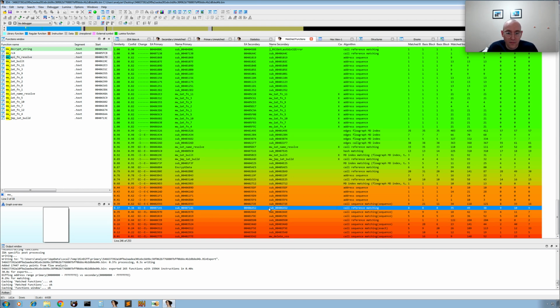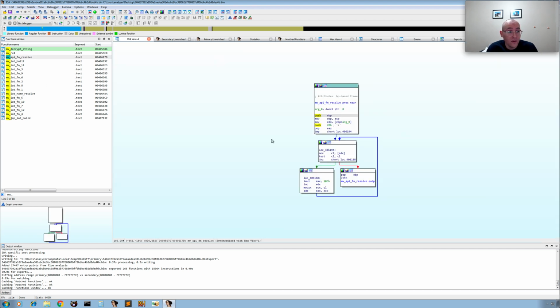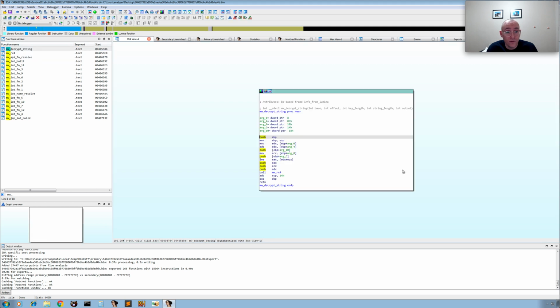Now, in this case, we haven't labeled all the functions, so we can't really see what it is that's changing because we haven't fully reverse engineered this. We've only done the initial triage. But you can see already, even with just the initial triage, we have a ton of stuff to go from. We know where the API resolving is happening. We know where the string decryption is happening. We don't have to search for this. We don't have to write YARA rules for it or anything like that. It's just right there, easily labeled.